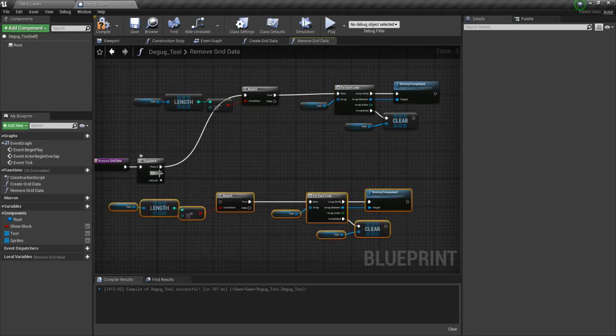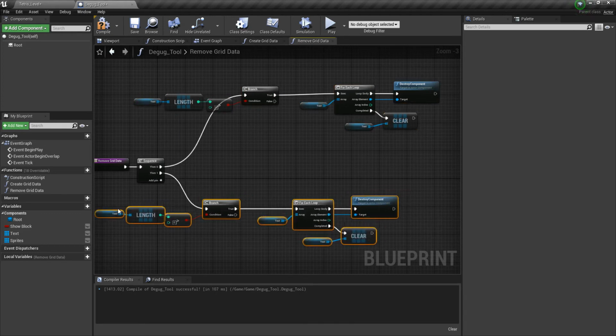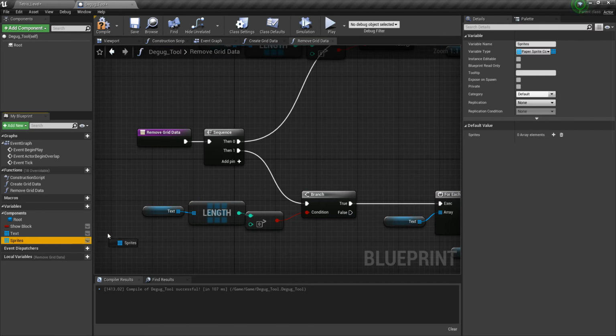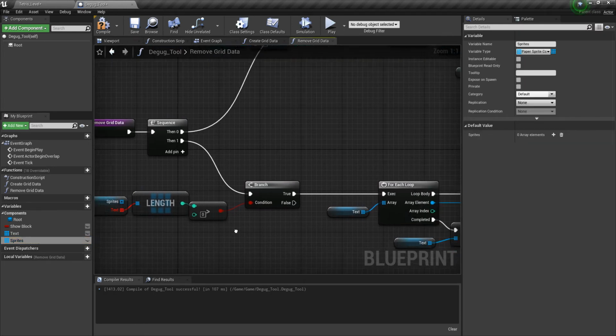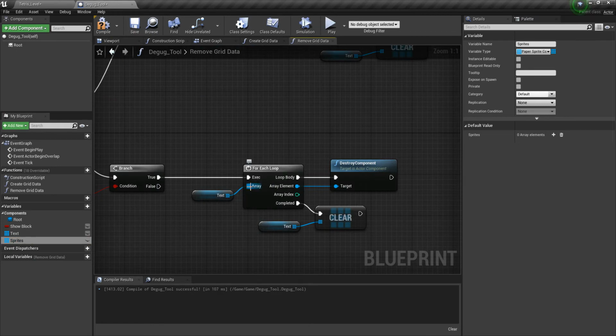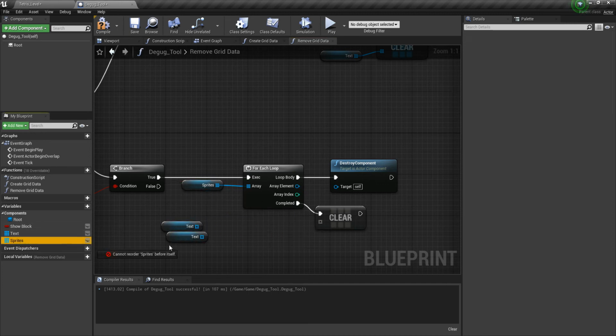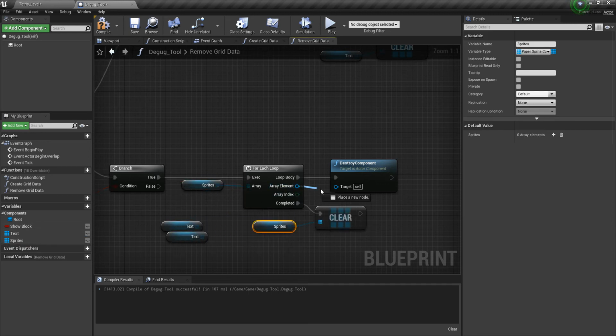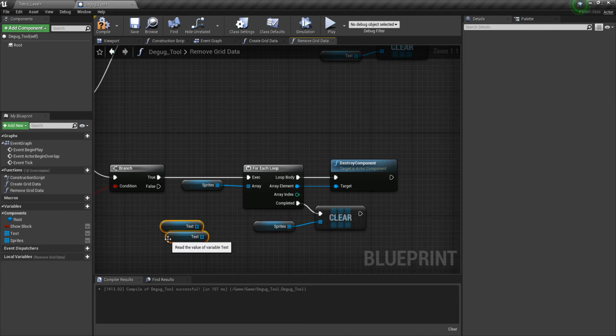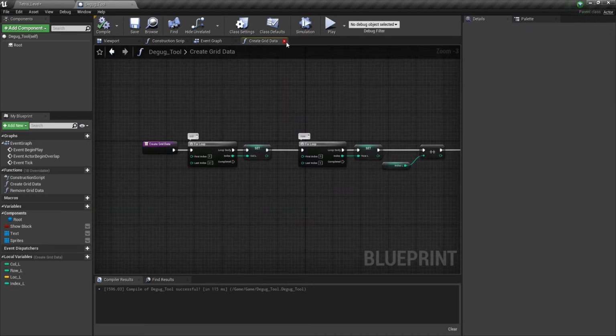Control-C, Control-V, and we'll plug it in here. And we're just going to drag the sprites variable onto the text. And for the for loop, you're going to have to disconnect everything, but we can just plug the sprites into it and then plug in the array element. So far we're done with this function.